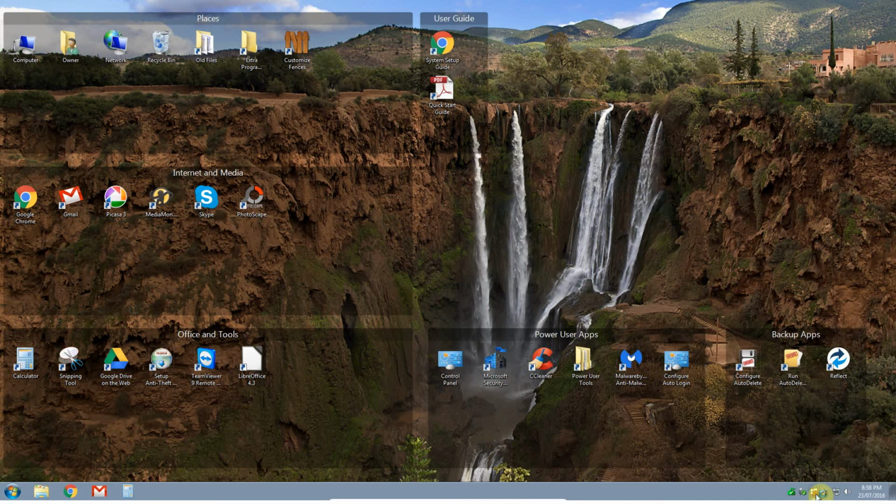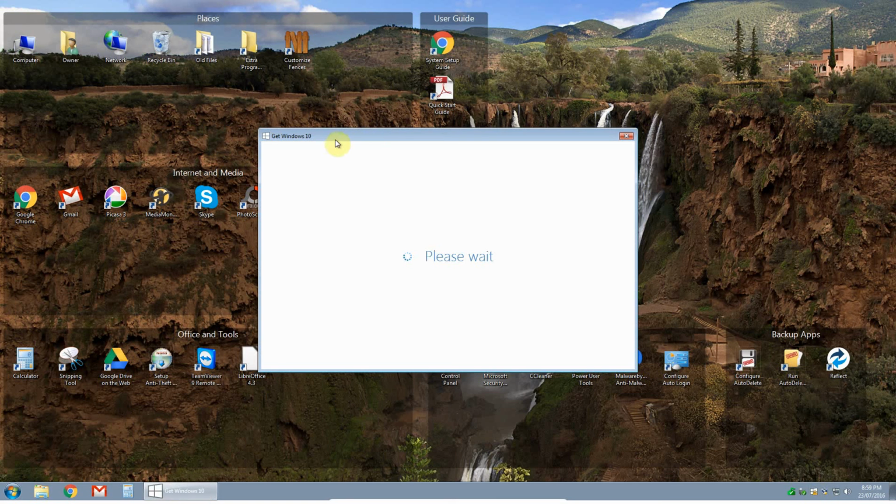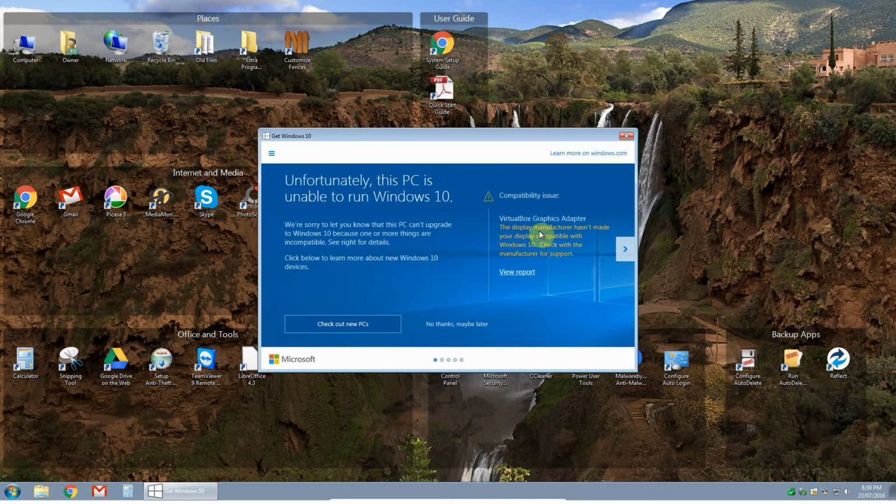And to upgrade, I'm sure you've seen the pop-ups, but here it is, get Windows 10. Now this one I can't upgrade through the normal process because it's a particular machine that can't do it, but yours will just say, yes, let's upgrade now, and that's pretty much it.